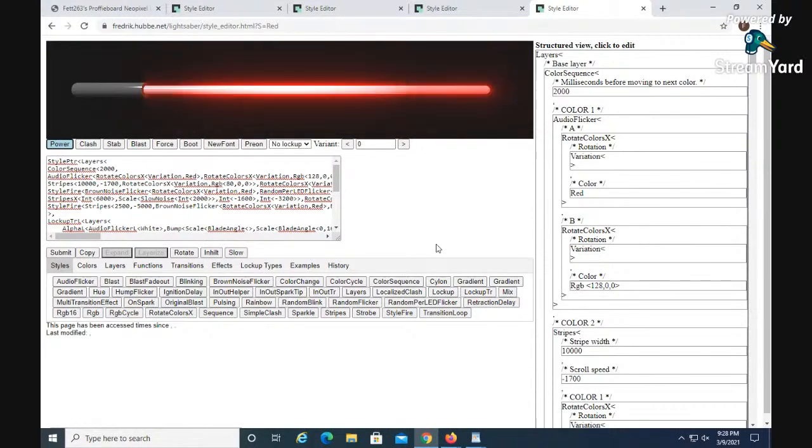Whereas the effect sequence only changes to the next effect when you do that effect. So it's based on you pushing a button or you doing some action. It swaps. Color sequence just says every 2000 milliseconds go to the next, which works great for certain things. But if you wanted to make it go in a specific order, like this one is designed to, that's where you need the effect sequence to come in.